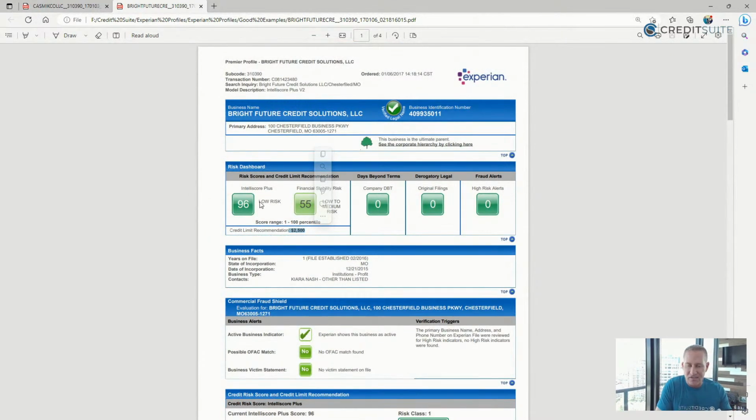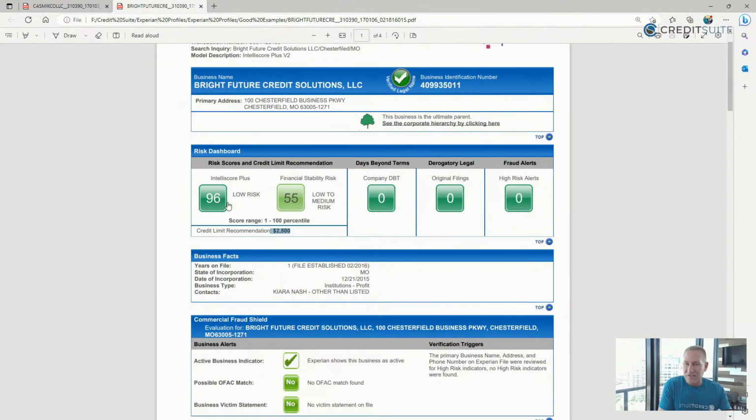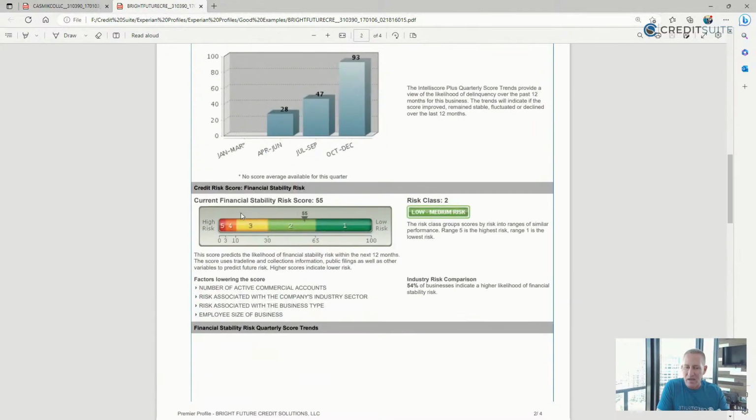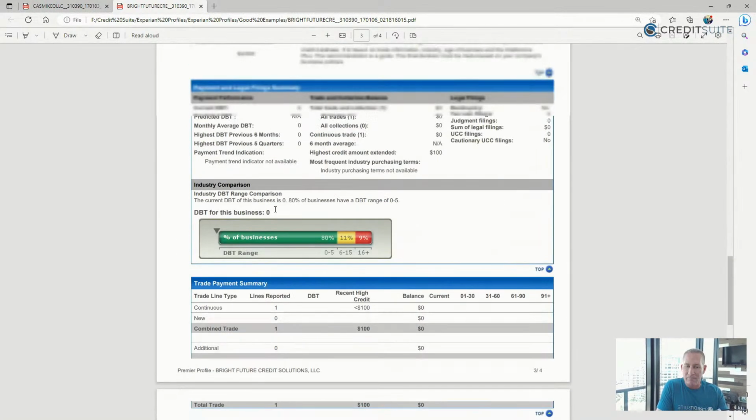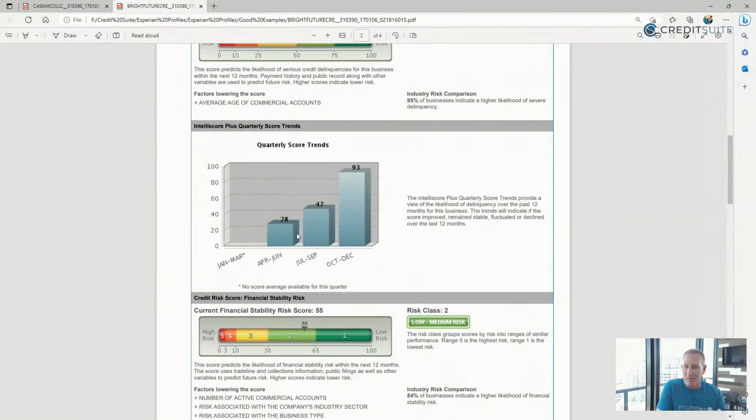We also start to see that this person, with even one account, has a really good score. It only goes to 100. It's about as good as you can get. So again, this is a direct average of how they basically pay. In this case, that one account they had, they spent less than $100 on and got an exceptional score. And you could even see that jump. You could see they went from a failing score because they had no credit to a good score because they had one account paid as agreed. So this is a nice thing about the bureaus: all we have to do is pay our bills as agreed. And that's what actually is going to give us good scores.